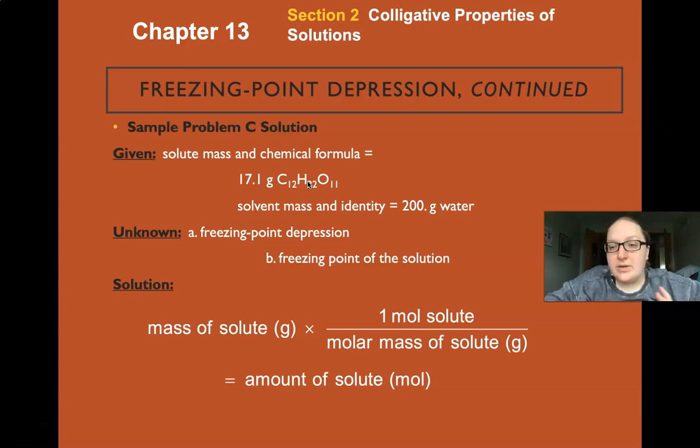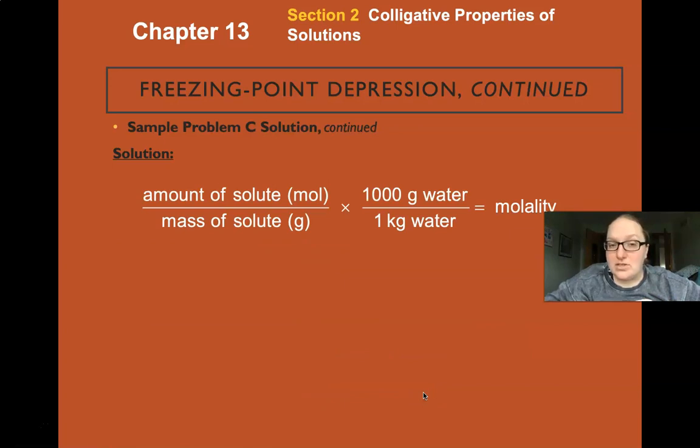So the first thing we want to do is get the freezing point depression. So we want that delta TF. In order to do that, we need to get our amount of solute into moles because we're going for molality. Remember, molality is moles of solute over kilograms of solvent. So we're going to get our solvent in kilograms. We're going to get our mass of solute into moles by taking the mass and dividing by the molar mass to get the number of moles. We're then going to take the amount of solute in moles and divide by the mass of the solvent that we were given. And remember that we want that mass in kilograms. So that's where this extra 1,000 grams over 1 kilogram comes from, the conversion from grams to kilograms.